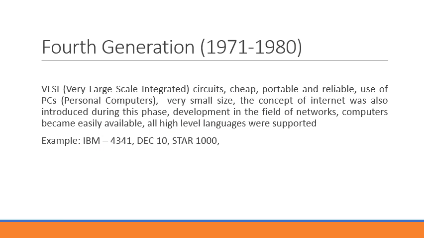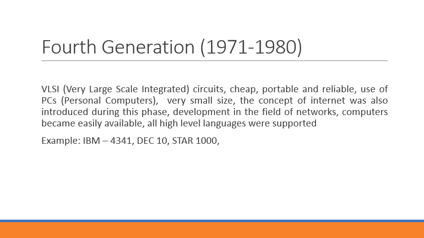Now the fourth generation. The period of fourth generation was from 1971 to 1980. Computers of fourth generation used very large-scale integration, that is VLSI circuits. VLSI circuits having about 5,000 transistors and other circuit elements with their associated circuits on a single chip made it possible to have microcomputers of fourth generation.